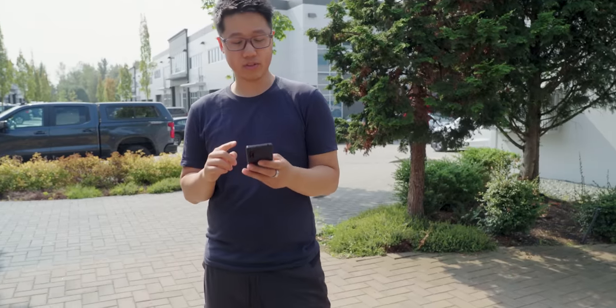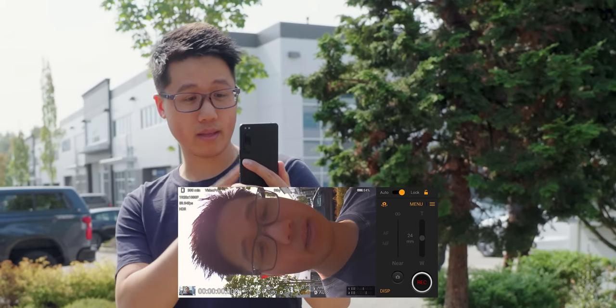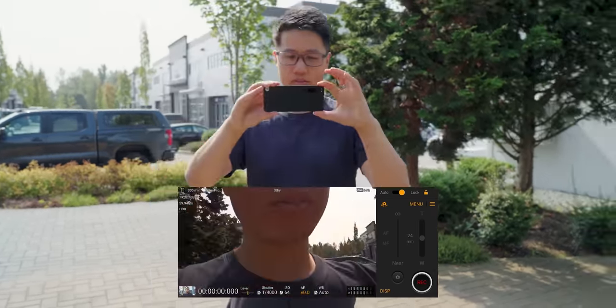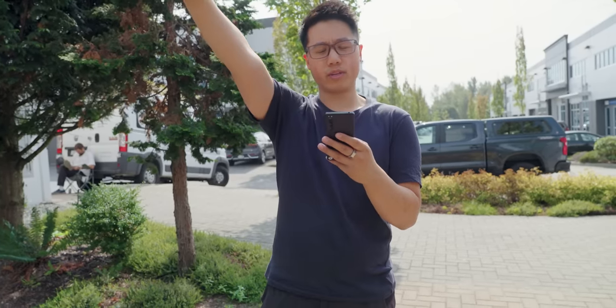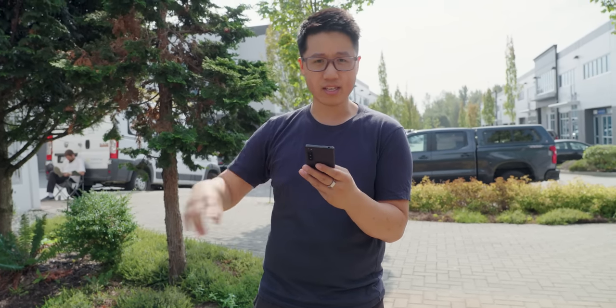The last test I want to do is how the selfie camera handles a backlit situation. One thing I don't like about the Video Pro app here is the UI stays in horizontal setting even when using the selfie camera. This is what the selfie camera looks like in 4K in a backlit situation, shooting in HDR. It does seem like I can't do any manual control in the selfie camera, at least not in the Video Pro app, which is a bit unfortunate. We also have some background noise — a train and some garden work — and I'm going to record a voiceover to send off to Sony.